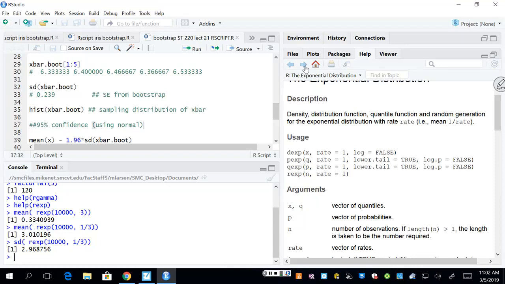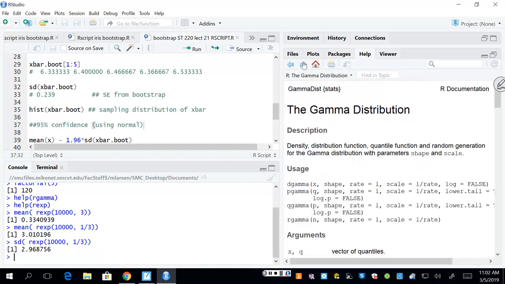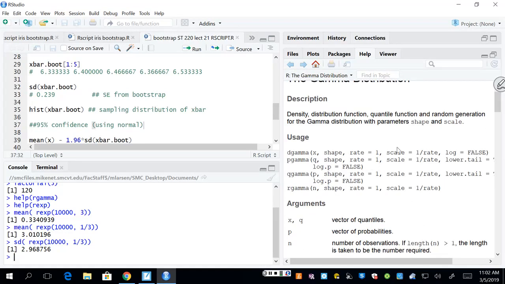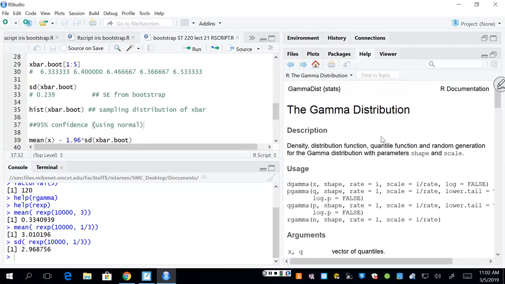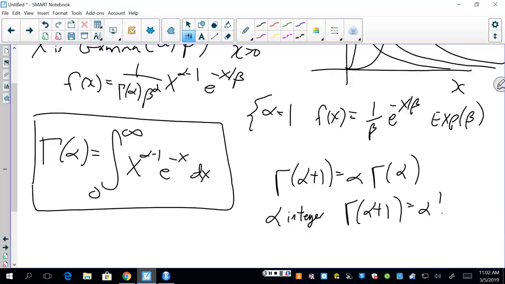A similar thing would happen with gamma. There's a rate, or if you want to give it the name, the scale, 1 over it, and you can just go directly to that. But anyway, it's always an issue: which parameterization are you dealing with, no matter whether you're in R or another program or a journal article or something. So that's what this gamma function is that figures into there.